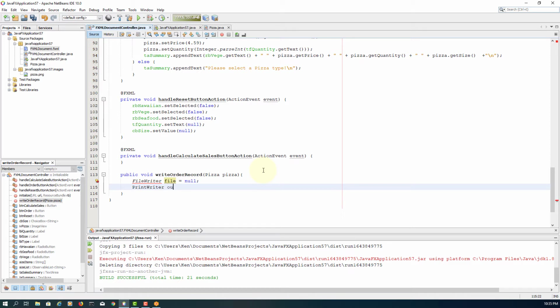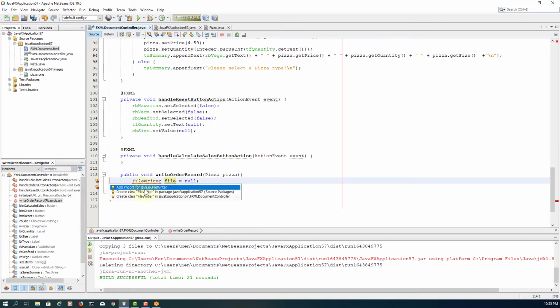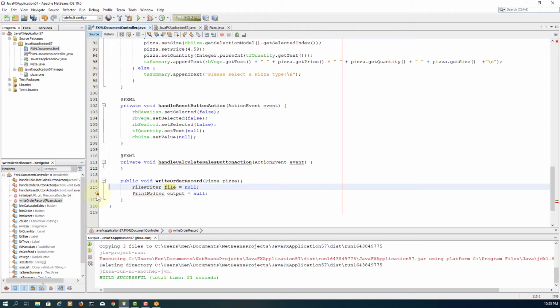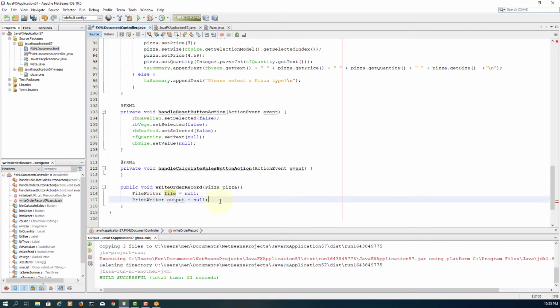I don't want to override it, so I'm using FileWriter here. Then PrintWriter, because FileWriter doesn't have methods to process primitive data types like integer, double, or other data types. So I may need to use the methods that belong to PrintWriter, so that's why I'm using it here.